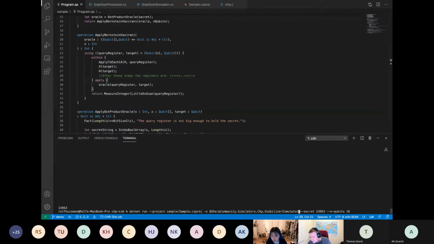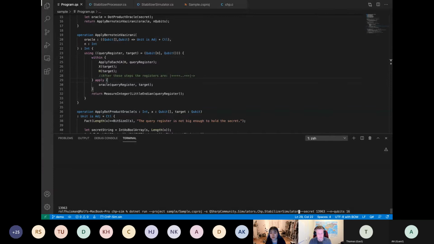There are two questions from Sumit. One is, was the quantum class in C#? The simulators, the simulator extensions as we wrote them, are in C#, yes. And then the second question is whether it's in the stabilizer processor.